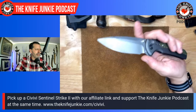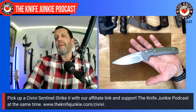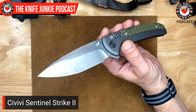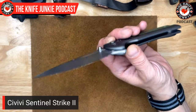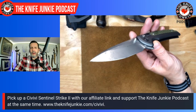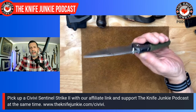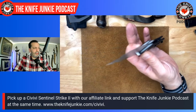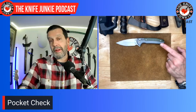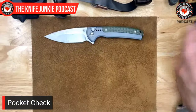I was using this outside doing some fatwood cutting — I wanted to get super tiny little curls and this delivered. I look at this knife and think total modern chores, but it was a pleasure to carve with. With that aluminum handle it felt really solid. Even if it were FRN, it would still feel pretty solid. But this aluminum — right on. I love aluminum handle knives. I'm a huge fan of the Sentinel Strike and now the Sentinel Strike 2. I might even be a bigger fan of this than the original. I love that blade — actually looking at it, it kind of looks like a shark.